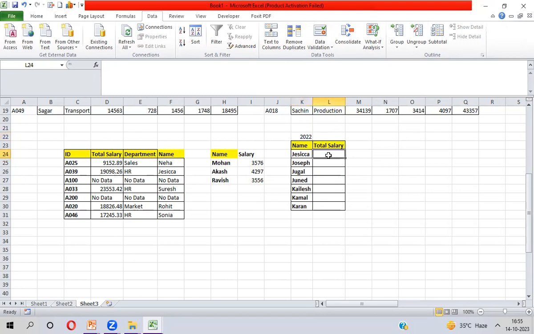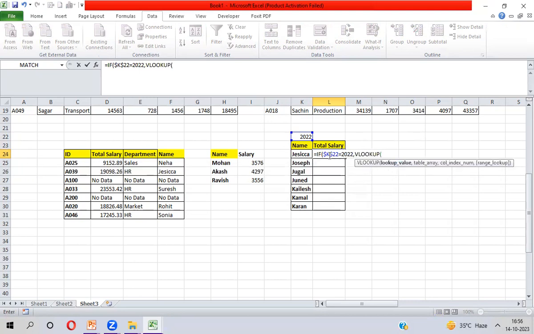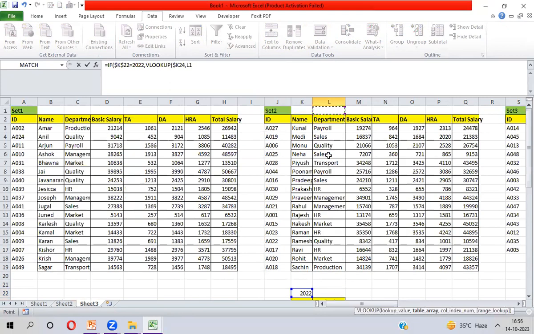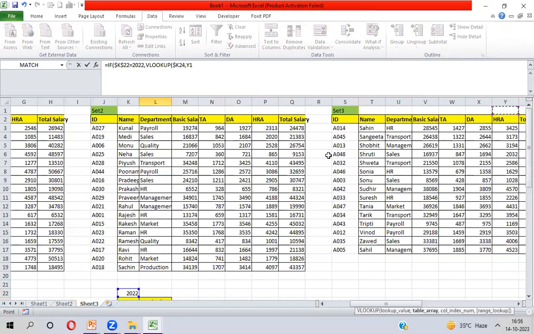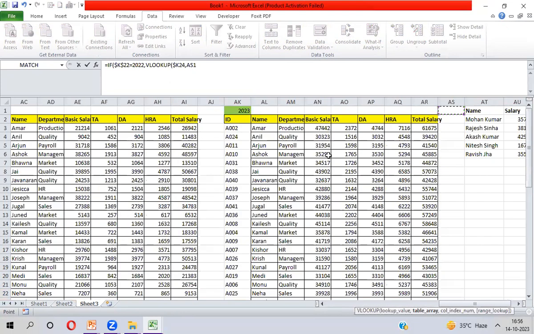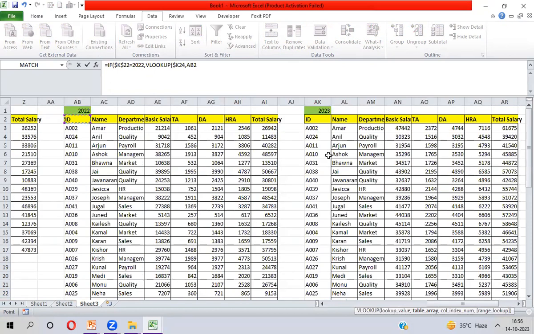You need to apply here equal to, if this value is 2022, then you have to apply VLOOKUP on the 2022 datasets. So you have to freeze the column, comma, go there. Here I need to select the data from name to total salary from dataset 2022.